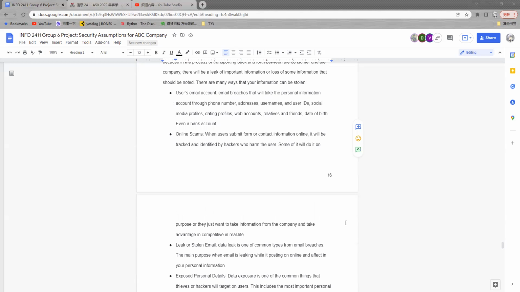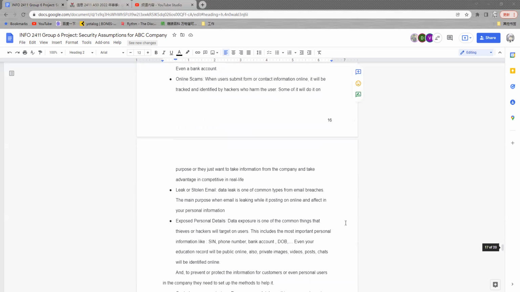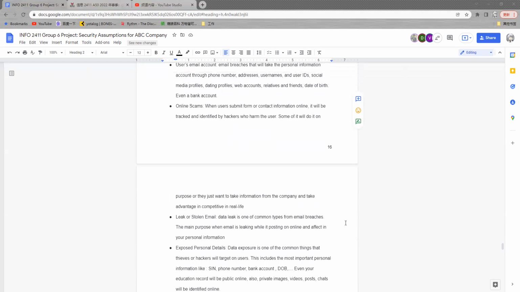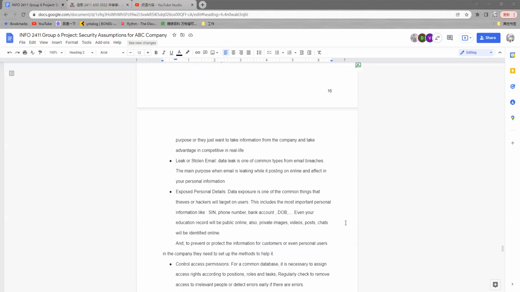Your information can be stolen, such as the user email account. Email breaches will take personal account information such as phone number, address, username, and so on. Or online scams, the leak of stolen email, the exposure of personal details.